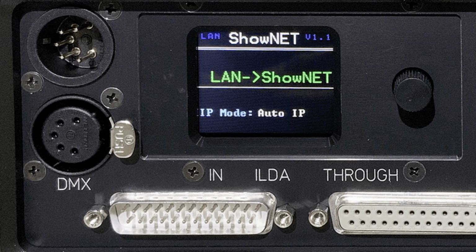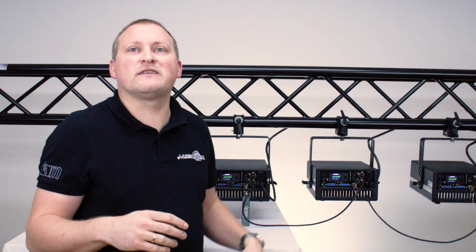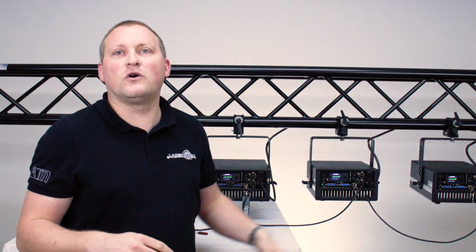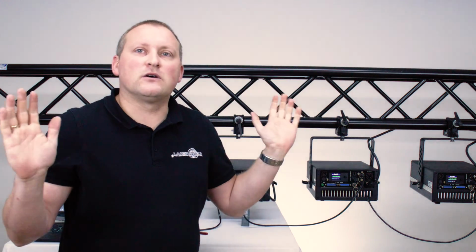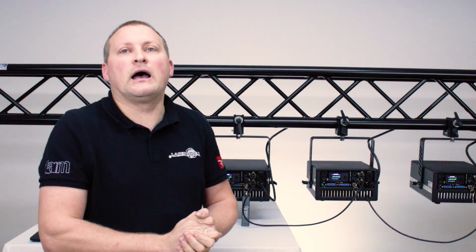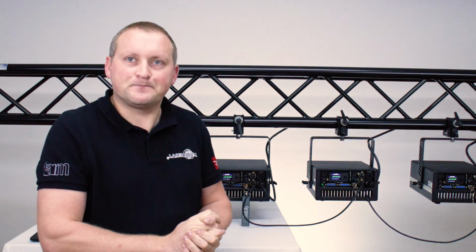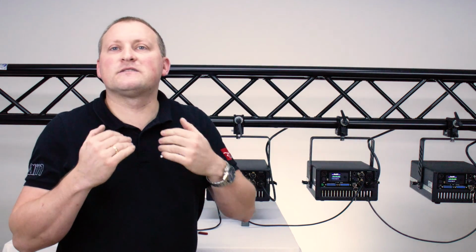As I want to go the easy route in this case, I just switch them all to auto IP. I don't have any DHCP server in the network, so no controller that can actually apply addresses. So they all need to auto negotiate IP addresses with the computer. That's why all of them go to auto IP. My computer is set to normal auto negotiation, so the standard setting basically, so everything should connect instantly and should be more than fine.